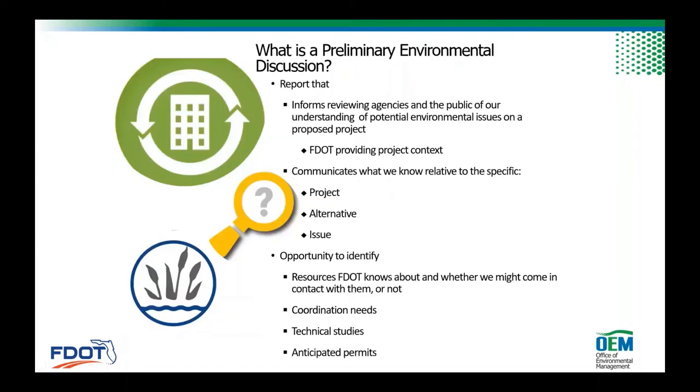So that preliminary environmental discussion that I talked about a little bit early was informing agencies and the public for understanding environmental issues. So one of the things that we have always talked with our partners about is the idea that really we want you to tell us what we, either confirm what we know or tell us what we don't know. And we recognized a few years ago we didn't really have a good mechanism of sharing what we know. So about 4 or 5 years ago, we developed the preliminary environmental discussion, which is also reused.